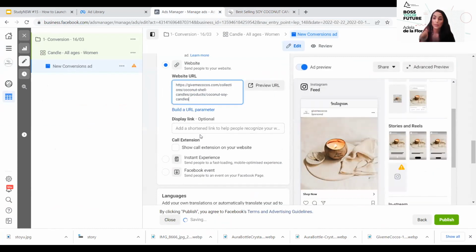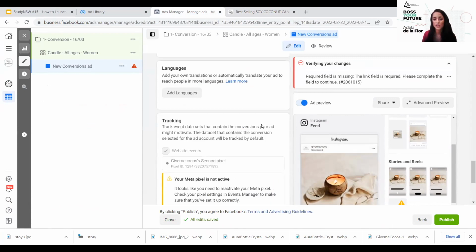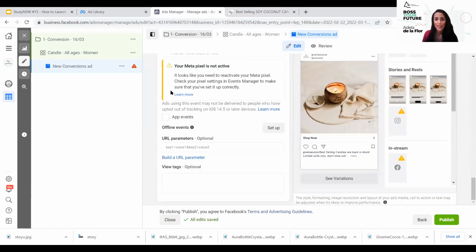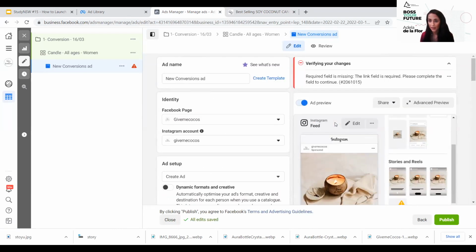Paste. So when they click, it will take them straight away to there. They just need to add to cart, check out, and they buy. The faster and more quickly you do it, the more chances you have that they will buy. And then that will be it. So that it will be done.